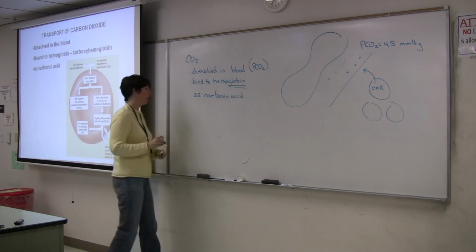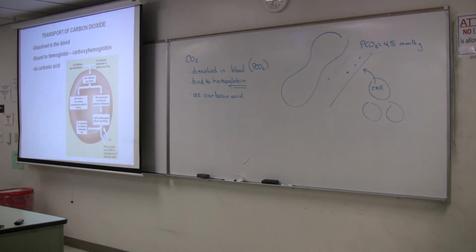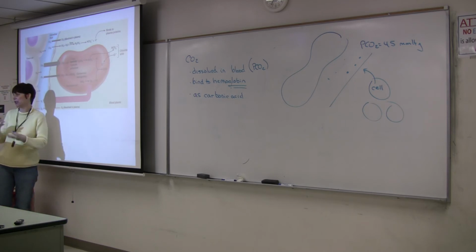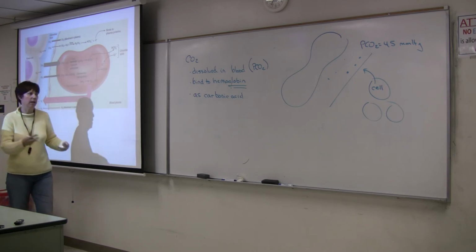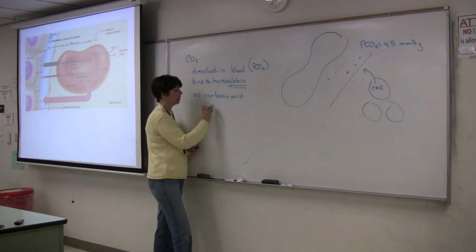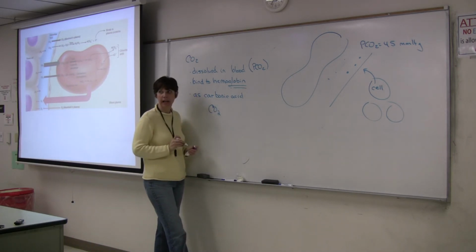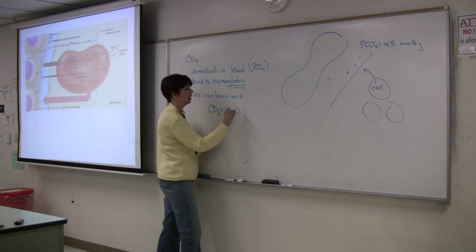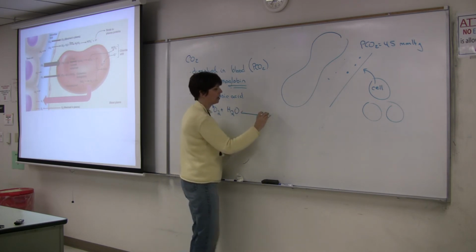Okay, so real straightforward formula. Very easy to balance. So here's the carbon dioxide coming out of the tissues. Some of it will react with water in the plasma. Most of it will react with water in the red blood cell, and that's because the red blood cell contains an enzyme that makes it occur at a faster rate. So as a formula, 1 molecule of carbon dioxide plus 1 molecule of water equals carbonic acid.